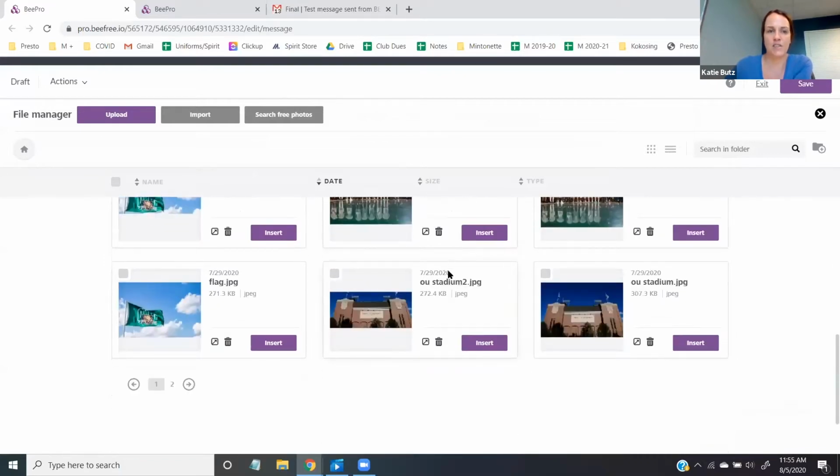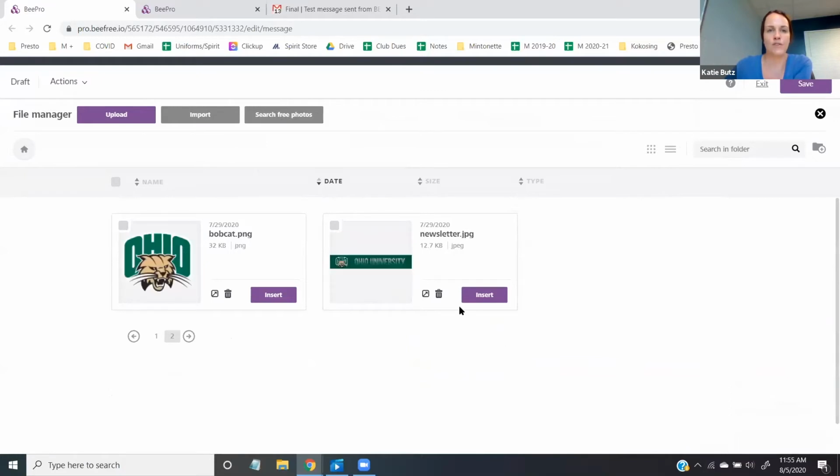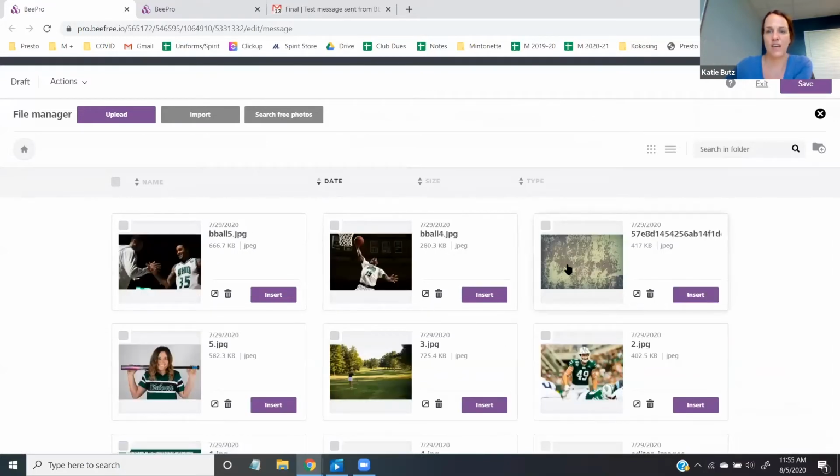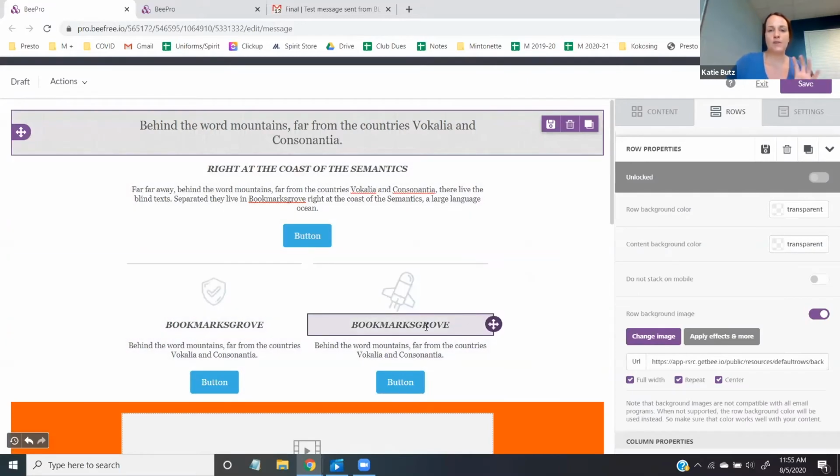You can either come here to your library and check out what you've used in the past. Maybe there's a specific header graphic you want to use, or maybe there's a cool texture. You can choose from that, or you can go ahead and upload your own directly from your computer, and that will save here in your logo library. So from here, you can go ahead and build your content, lay it out how you like, but then you can come here and actually edit your content.